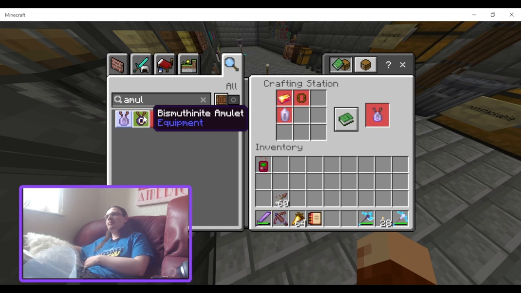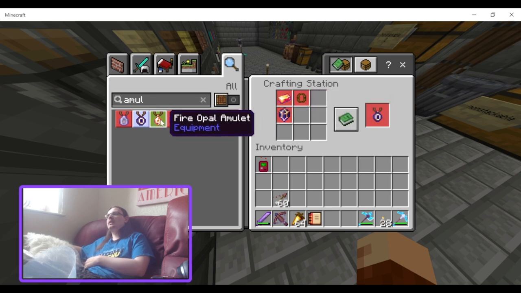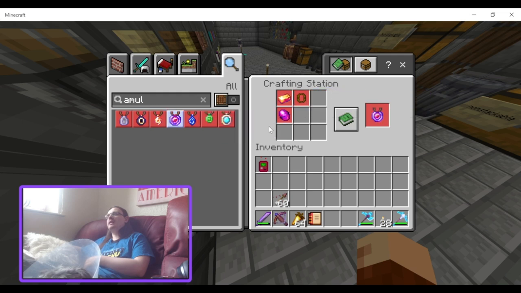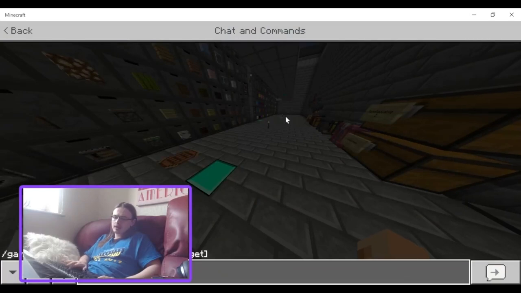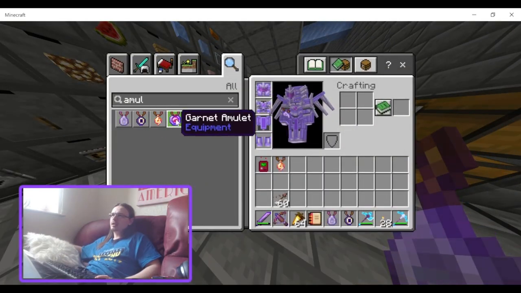And there's the Bismuthite amulet, which is enchanted bismuthite, enchanted oracle ingot, and rope. And then you got the fire opal, which is enchanted fire opal, and so on. And yeah, these are all the same, except this one uses enchanted garnet, so that's a garnet one. And you got the lazurite one, which is enchanted lazurite. You got the peridot one, which is enchanted peridot, and the spinel amulet, which is enchanted spinel. So let's get one of each of these and let's see what they do.